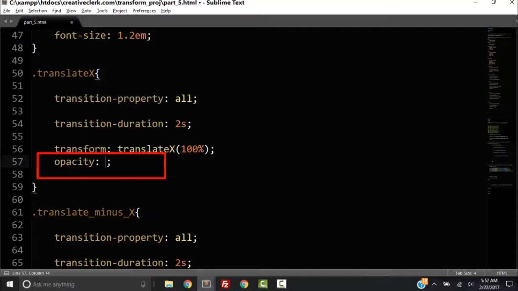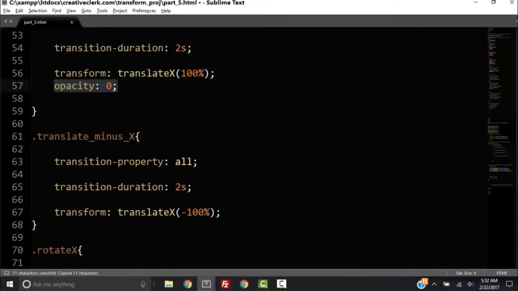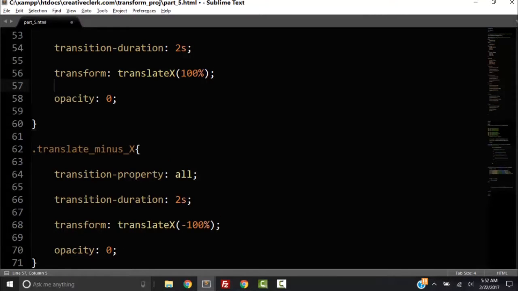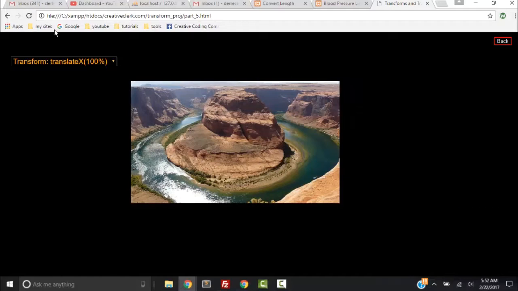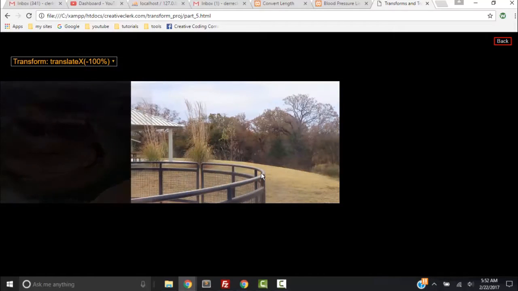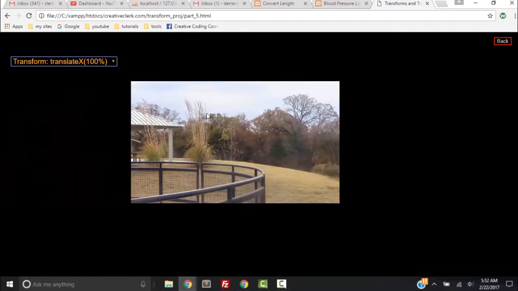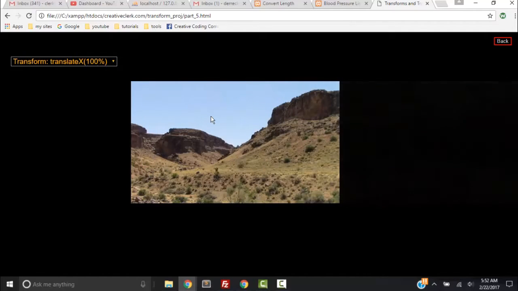So we're going to get the opacity, set it to 0, copy that, and down here also we paste it. So we're going to set the opacity to 0. Okay, so let's try this out. We'll save it and refresh. So we're going to translate it negative x. This is going to translate it positive x.